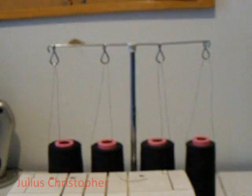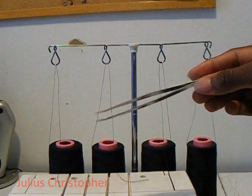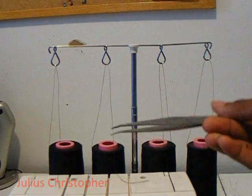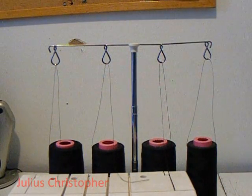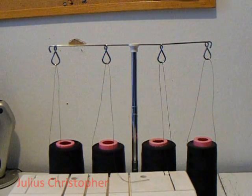Same thing here. Oh, and before we go any further, make sure you have a pair of these. They're tweezers. They will save your life and a lot of headache. And they're angled at the end, so that way you can get around stuff when you need to. But we'll get to that in a minute.